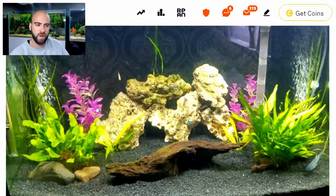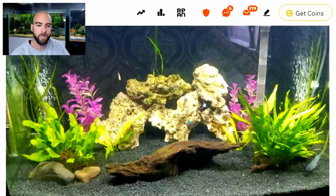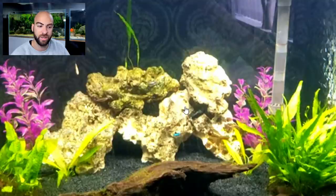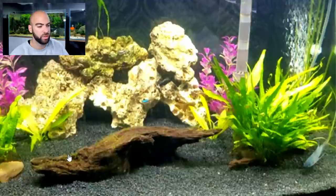So any advice — what would I do to this one? It depends what you want to go for, because some people like this really open look. But first thing I would do is more stems, definitely on the left and right side — more sort of greener stems, like maybe Rotala or Limnophila, my two favourite plants. I'd put those either side, maybe creeping into the centre behind the rockwork. It looks like it's going through a little bit of diatoms, so maybe get a brush onto the rocks to clean those up. More plants in general, and more smaller plants around the bases of the Java fern. But other than that, time is your friend.